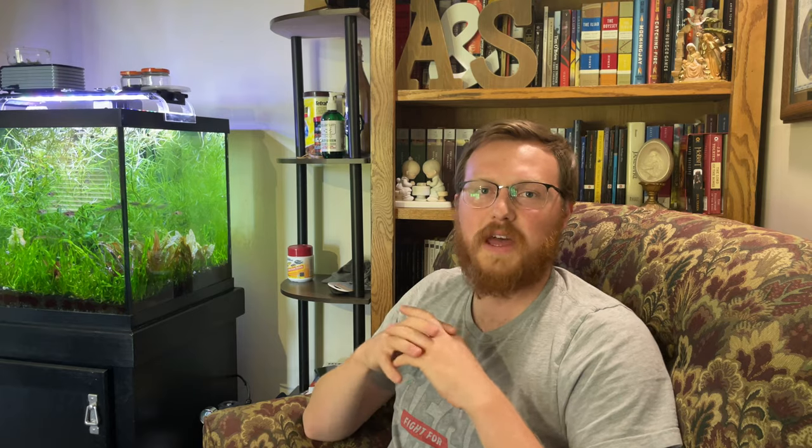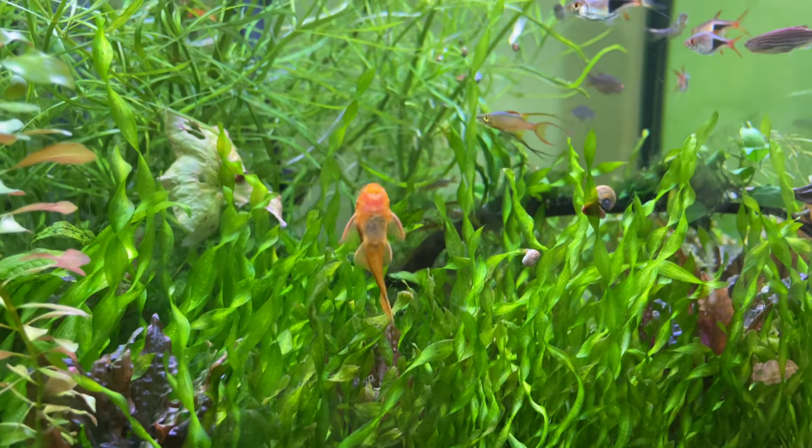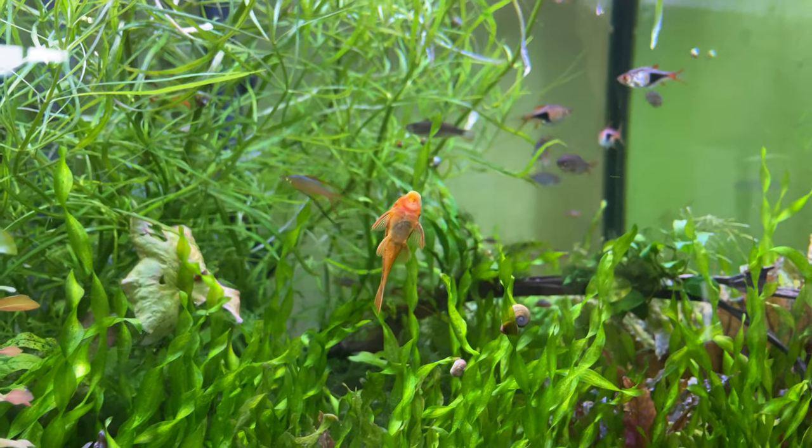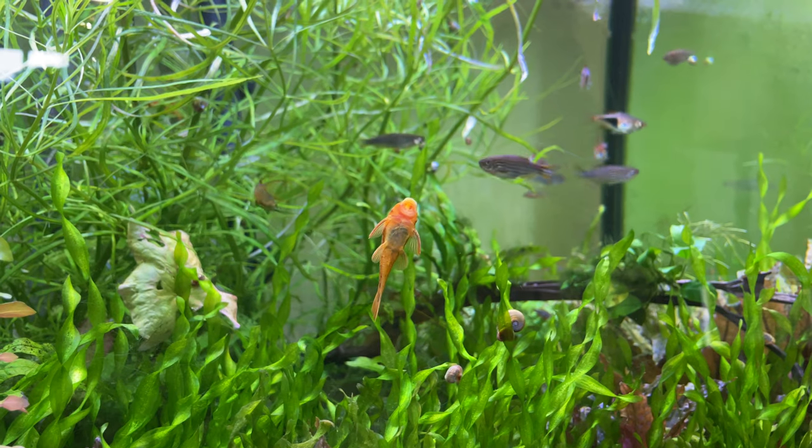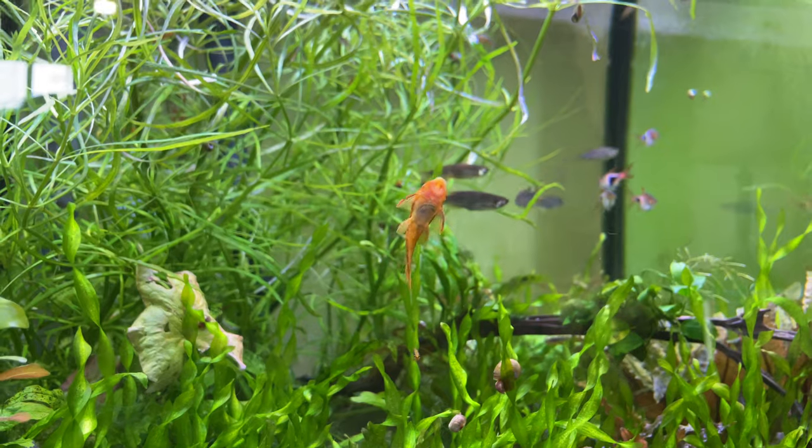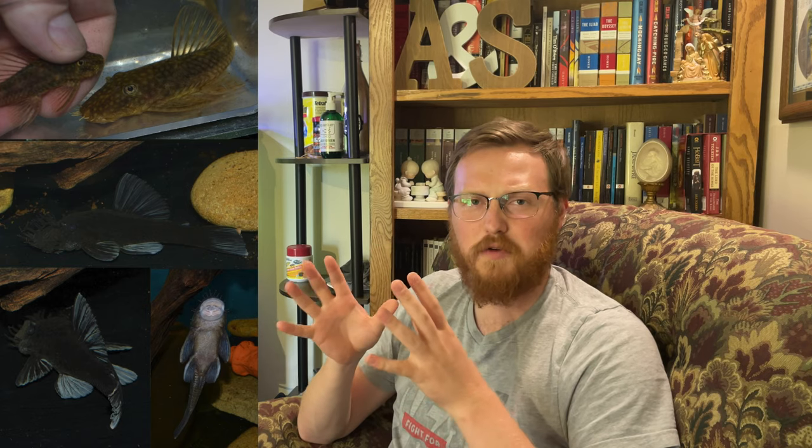Superred Plecos, continuing with that red theme that we have with the CPDs and Celestichthys Danios, they are a great fish for the bottom of the tank. They're not necessarily just a cleaner fish, they are just a very aesthetically pleasing fish that matches that red aesthetic that we're going for, at least that I was going for with my CPDs. You can also look at some other different types of bristlenose Plecos. I personally really like the blue flash citrus. It's a less commonly known Pleco out there and it's a beautiful fish that I think would contrast very well against the CPDs. Or you could go with your typical albino or brown and they'd be great for CPDs.